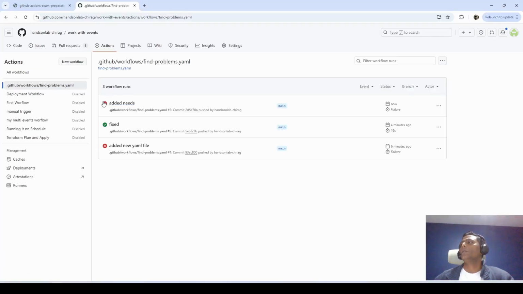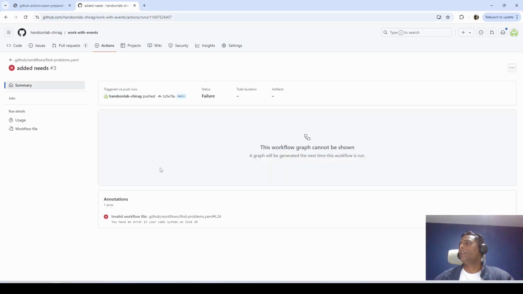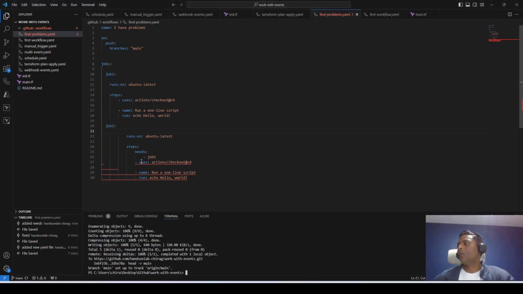And it has an error with needs, line number 24. So let's see what happens on line number 24, which is exactly here. So why didn't it work? Needs is supposed to go under the jobs rather than directly under the steps.